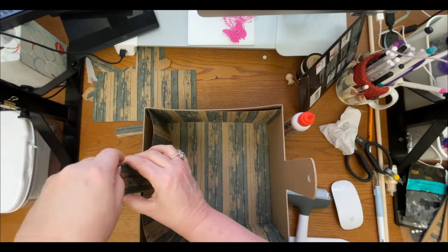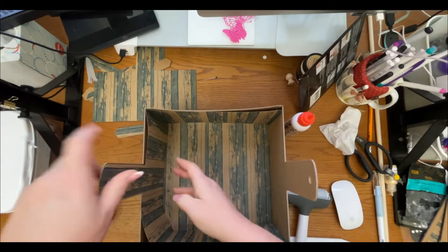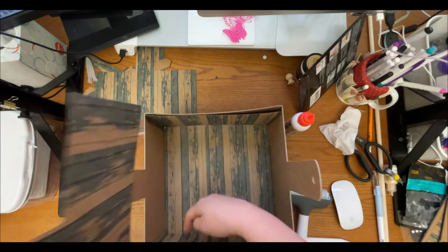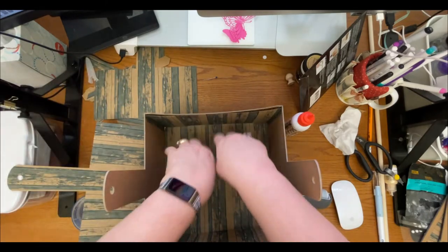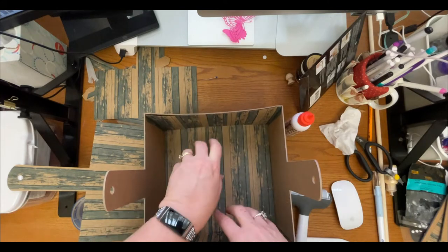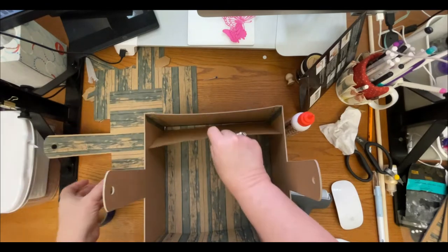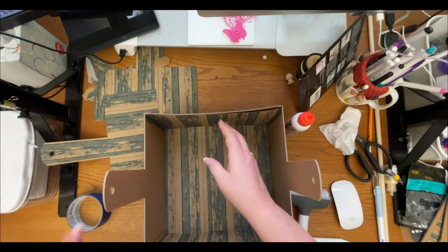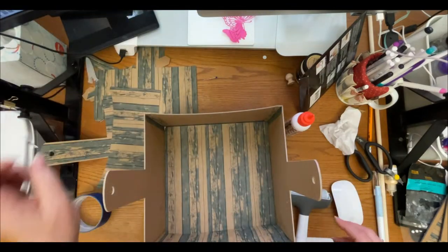So I know that it is the size of that board, but we're going to have to take a little off each side and the bottom because of paper and the thicknesses of the paper as it gets added to the inside. And it's going to depend if you put this piece in first or these pieces in first. So I've already done these pieces. I've trimmed them. So I'm going to put them in before I trim these pieces. Because if I do it the other way, then the thickness of this paper on each side will affect how that fits. So make sure that you're putting them in as you trim them slightly.